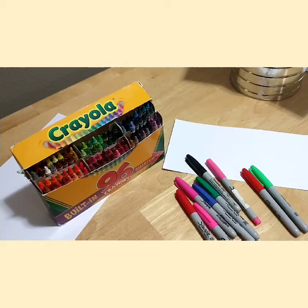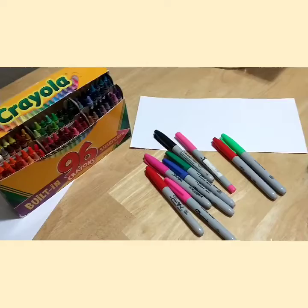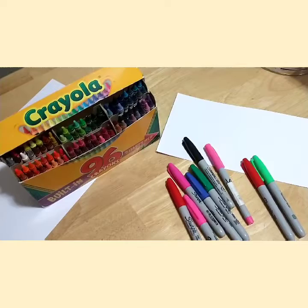Crayola color crayons, a 96 pack. You don't need 96 colors to do artwork though. Or just regular Sharpies in different colors. That's what I'm using for my project today.